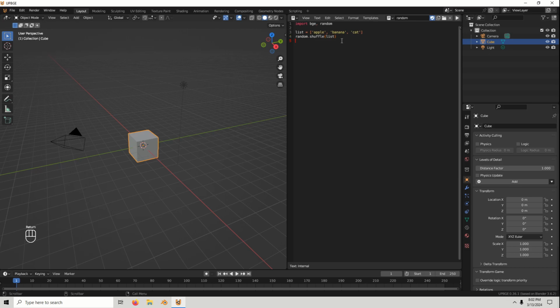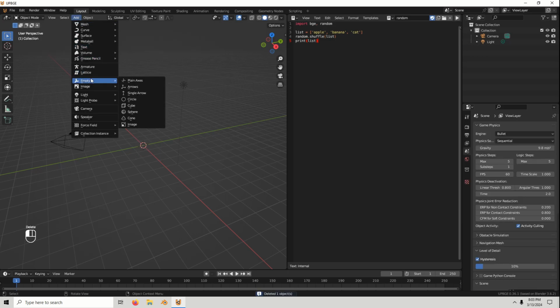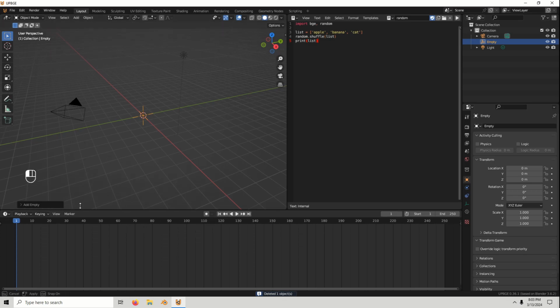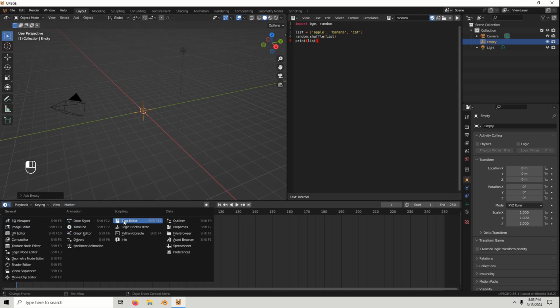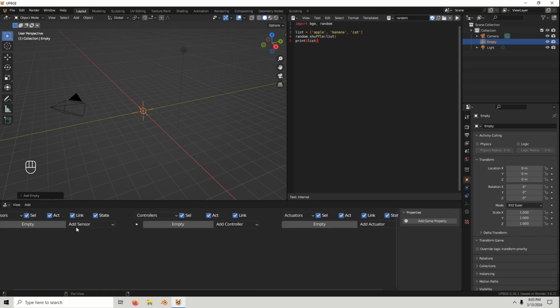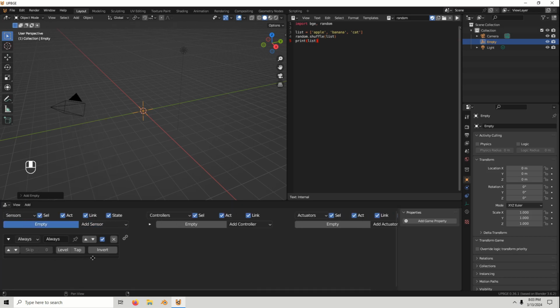And down here, we want to actually see the information. So we're going to say print list. For this script to work, I'm going to just delete the cube and add an empty to hold the code that we just created. I'm going to add a sensor always and check on pulse true level mode.